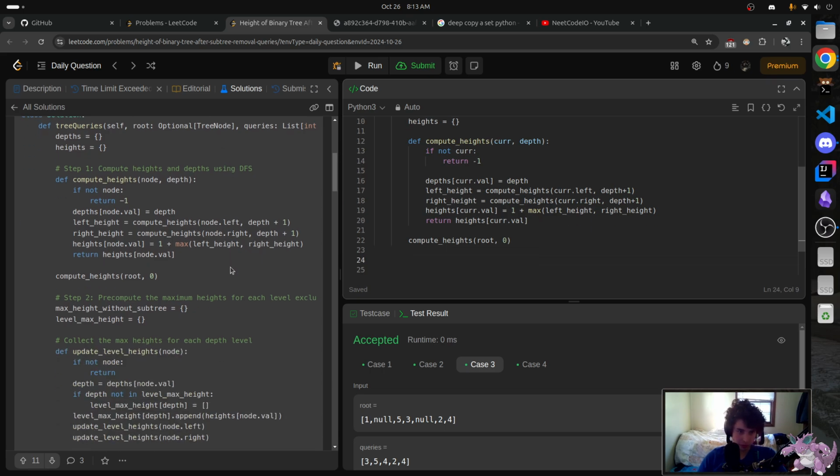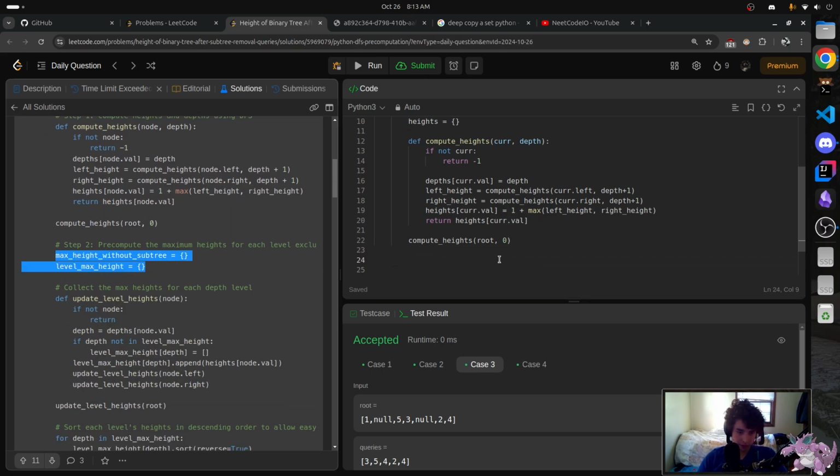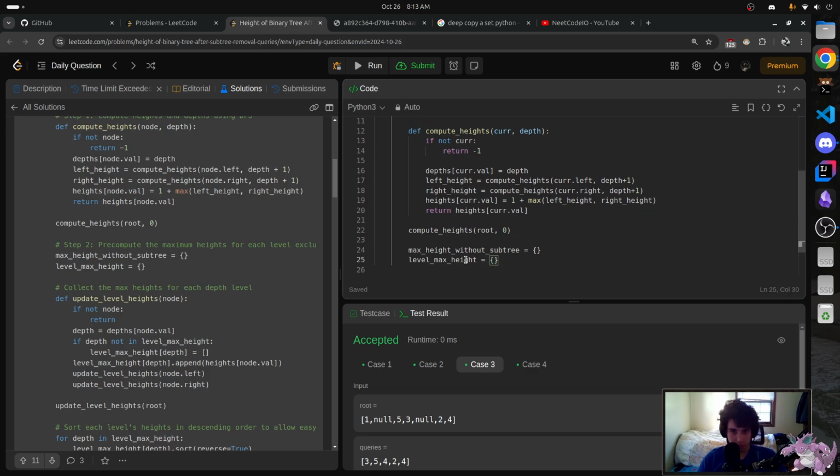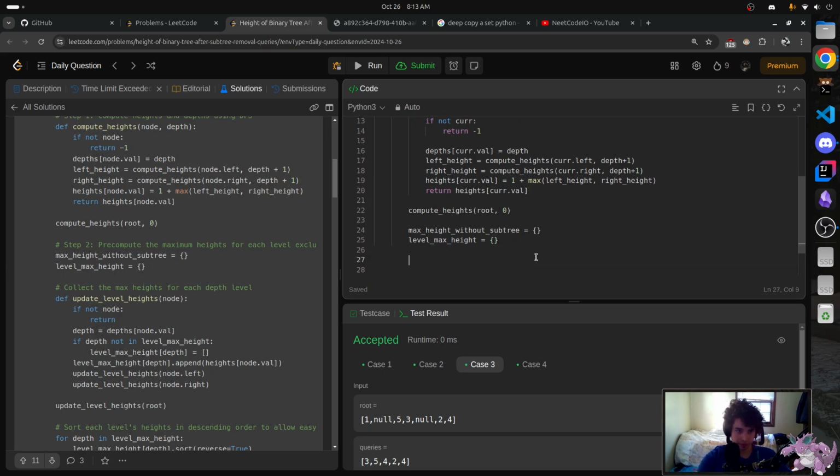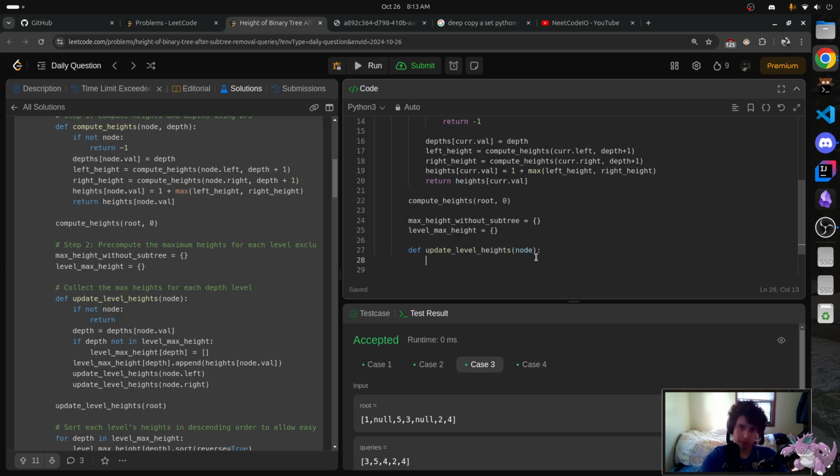Okay, what's the next one, though? You got this right here. Max height without subtree. Yeah, level max height. Okay, let's see what we got here. Update level heights. Node. Okay, calculate the max heights for each depth level. Okay, that's easy, right?